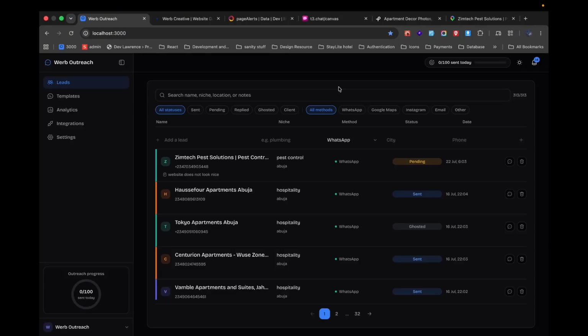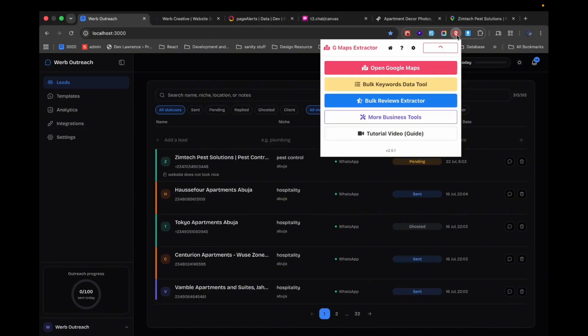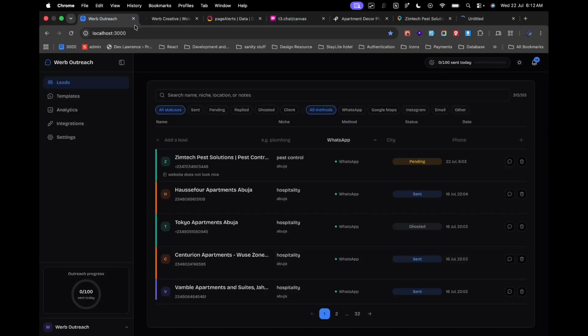Since I have this little flow, it has really been very easy for me to add leads and reach out to them, especially the reaching out part. The only part that does take a little bit of time, and I am not worried about it, I'm cool with it, is reaching out to different businesses without a website here. Just searching for the ones without a website and getting the PDF documents. But like I said, I'm okay with it because I've gotten used to it.